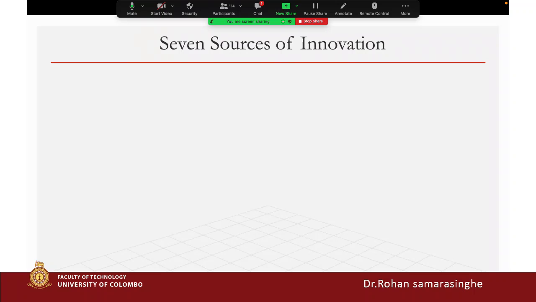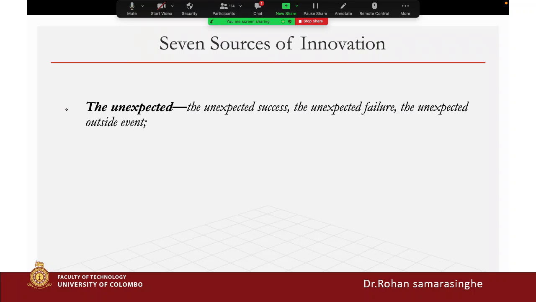Seven sources of innovations. When you consider the unexpected: unexpected successes, unexpected failures, and unexpected outside events will help you to do some innovations. For example, the pandemic situation, COVID-19, was an unexpected incident that happened in the world.